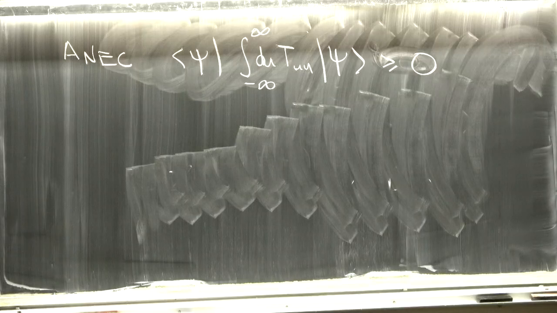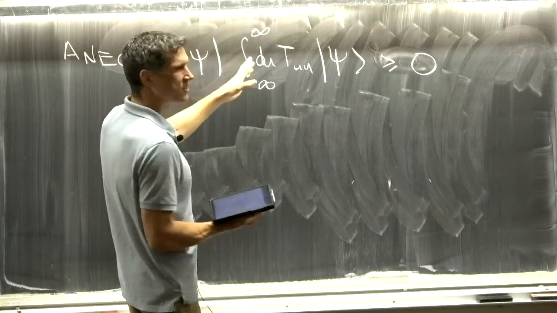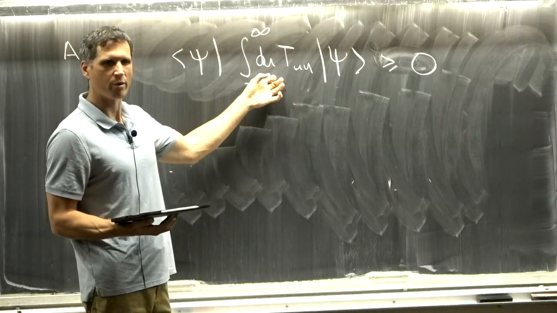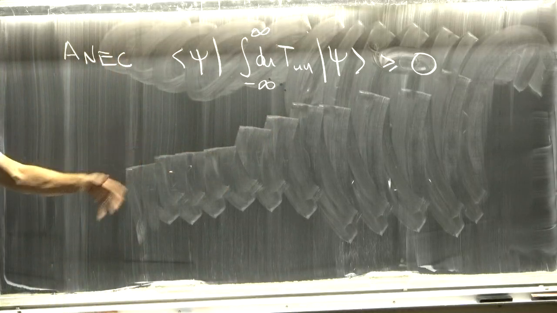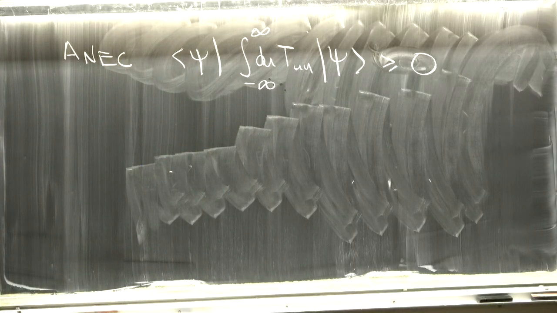So that satisfies one of the properties that we needed. The other property, well, that one's not obvious, that this operator annihilates the vacuum, but since we can prove the ANEC, it also follows that this operator does, in fact, annihilate the vacuum. So where did this ANEC come from? Is there a question? Yeah.